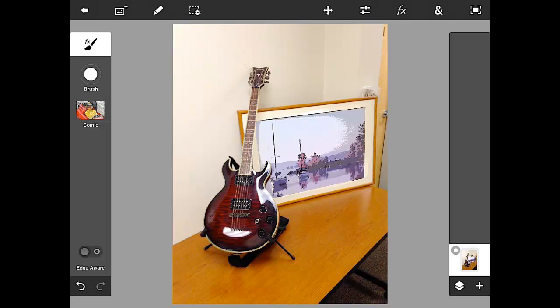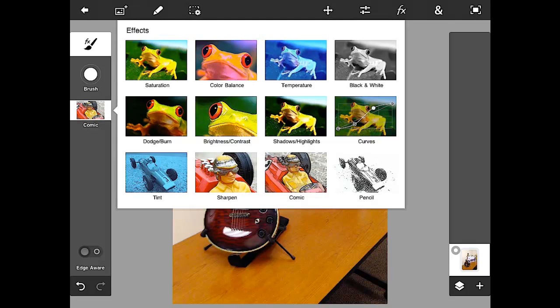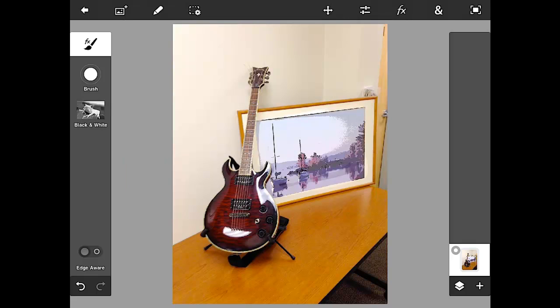And again, I want to mess around with a couple of these effects. The other effect, which you're starting to see a whole lot more, is this idea where something that's in the foreground is color and the rest of it's black and white. You could do that with this. Let's say I wanted to take the guitar and make that color.